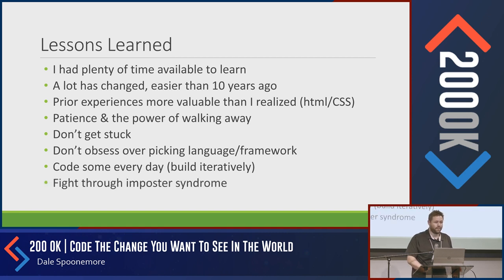And then lastly, fight through imposter syndrome, because it's real. I still experience it all the time, where I think I'm not good enough, or I'm not talented enough, or I can't figure something out. Especially if you have mentors and people around you that can help. In this community here, the Techlahoma community, there are people all throughout here who will be willing to help you. I'm one of them. Reach out to me if you need help with something. Because imposter syndrome is a real thing, and if you rely on the people around you, they can really help you get through that.